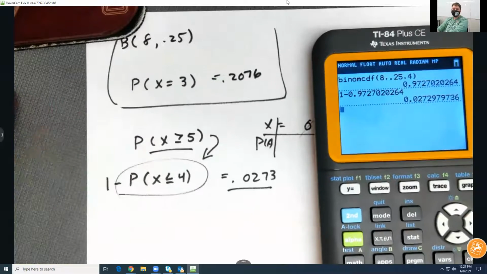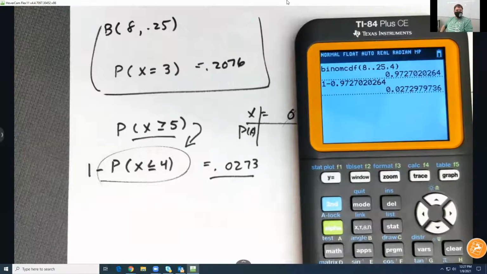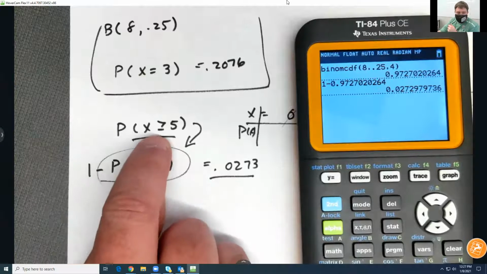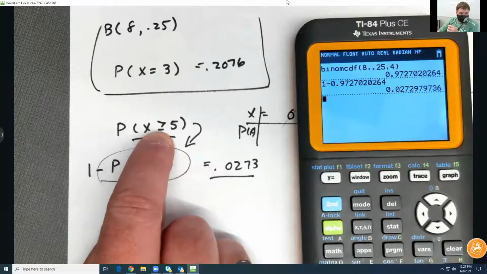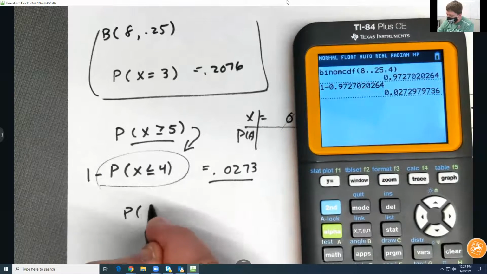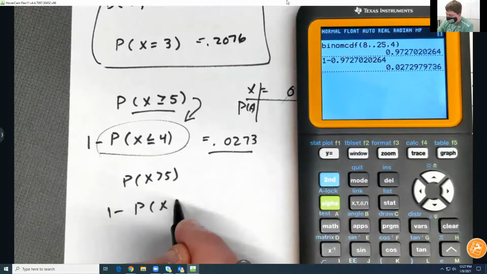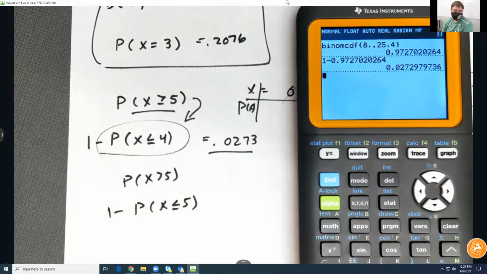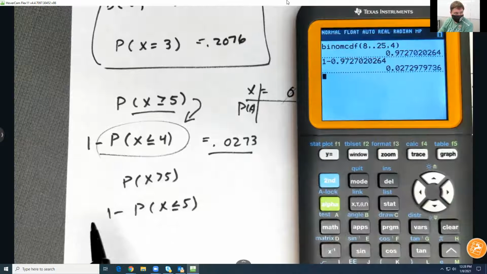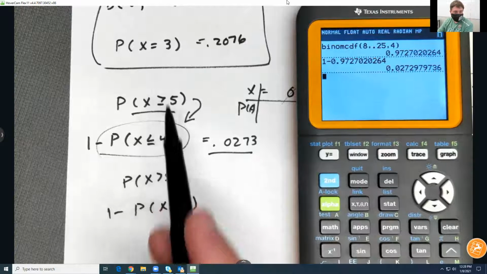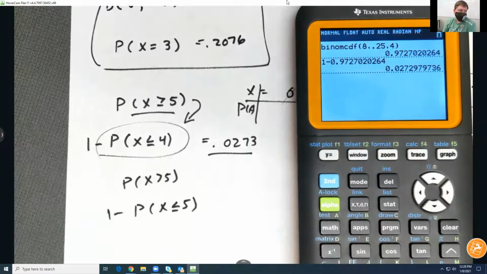Again, all I need is that, the original statement, and this right here. Everything else is gravy. All right, what do you guys think? Question? Does that 1 minus and then flipping the thing always work in that situation? Yes, it does. The only thing you're going to have to watch out for, Matthias, is this symbol here. If it was this instead, just for hypothetical funsies, then it's really going to be equal to this. Because this means more than 5, so that means everything 5 or below goes away. This one means including 5, so everything 4 and below goes away. So you see the difference there?